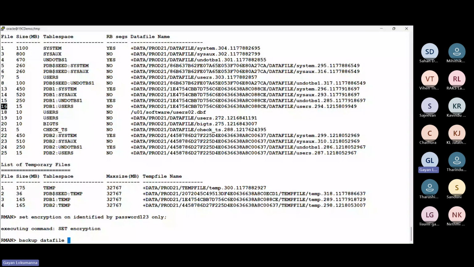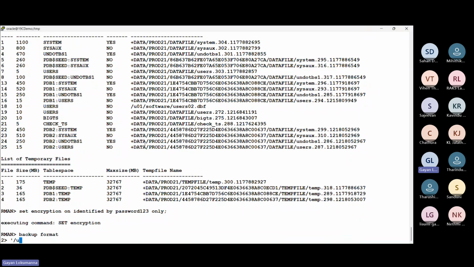So backup datafile 16 format /tmp/enc_%u. The %u indicates that my backup piece has a unique name, right?